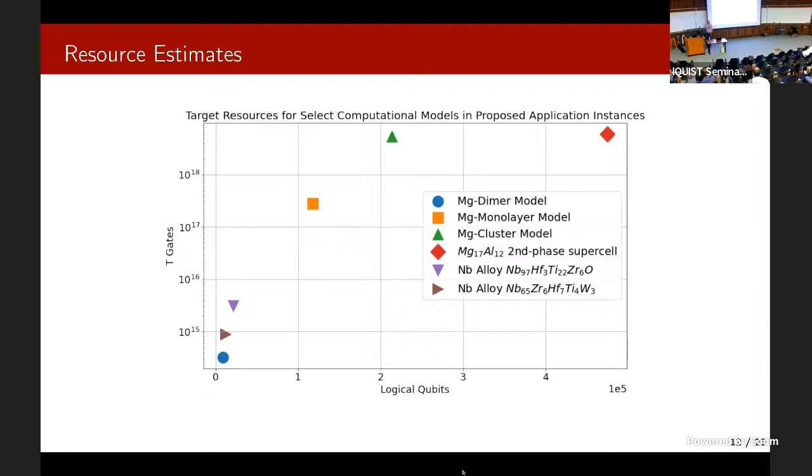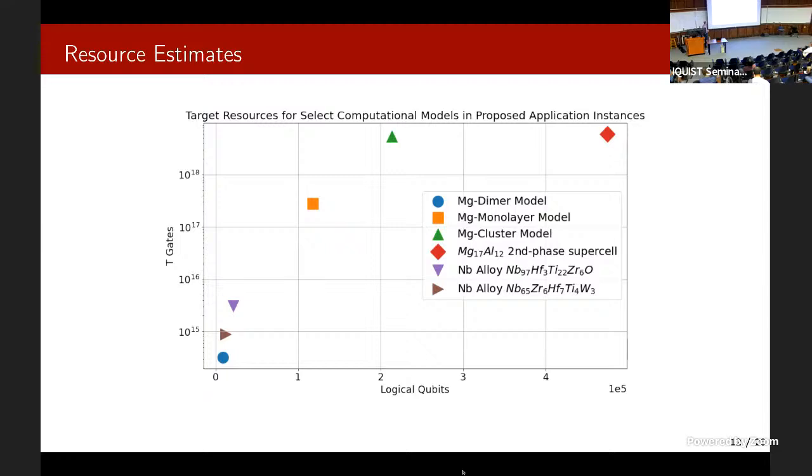That's a lot. You should be gasping at how much that is right now. 10 to the 18th, that's a very, very large number. We regularly do very, very large calculations on classical computers, but they're about 10 orders of magnitude smaller than that. The reason we gauge T-gates instead of single qubit gates or CNOT gates is that T-gates are exceptionally expensive for logical fault-tolerant quantum computers to do. It involves magic state distillation and lattice surgery, and all these things that make them 1,000 times or more expensive than just doing a bare CNOT gate. So counting T-gates turns out to be the most important thing.